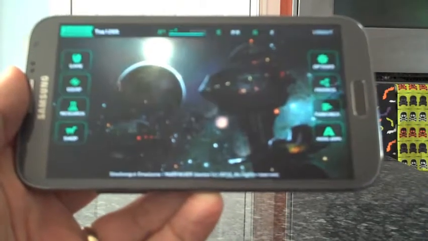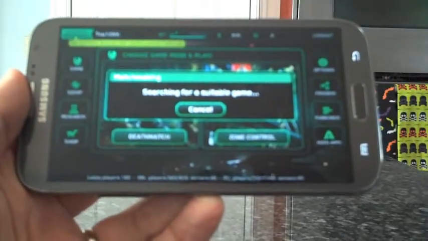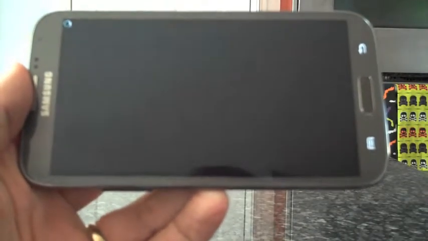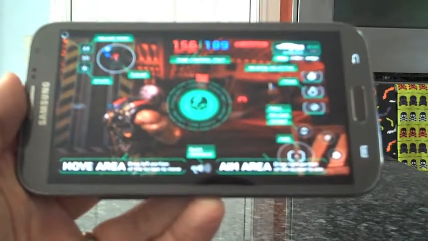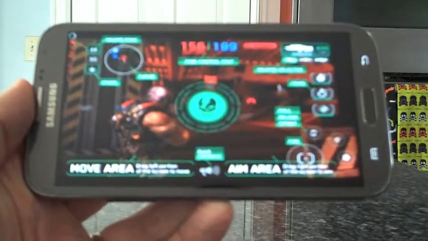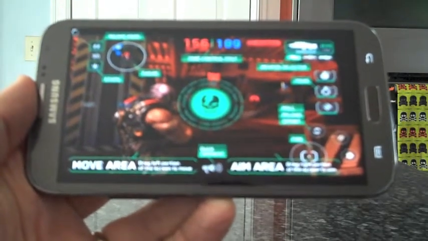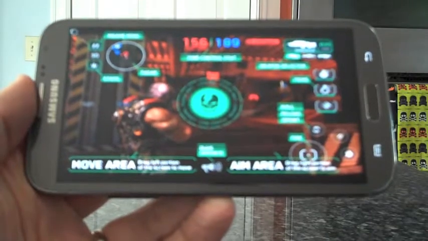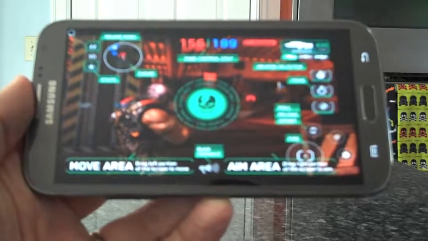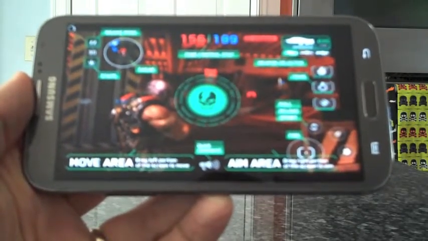Now on both the Nexus and this one, I'll choose deathmatch and find me a suitable game. Part of the reason for doing deathmatch rather than zone control is that zone control sets you up as teams, and I just want to jump in, jump out, have some fun, get a couple kills, get killed a couple times, and then move along. It's starting, with a little spinning thing up in the corner as it joins me into the game, hopefully eventually.